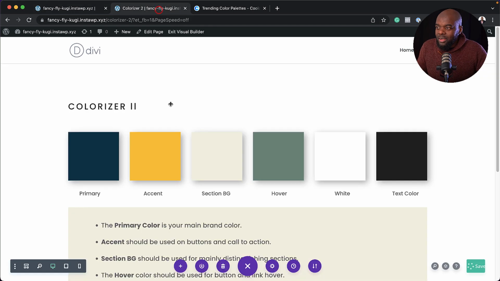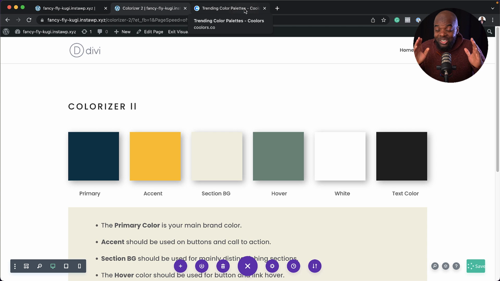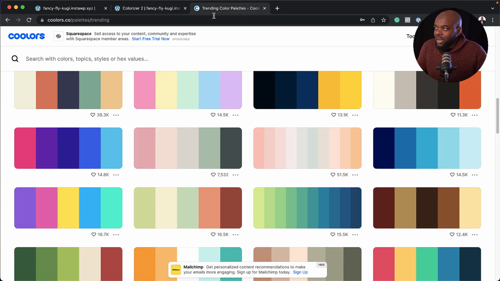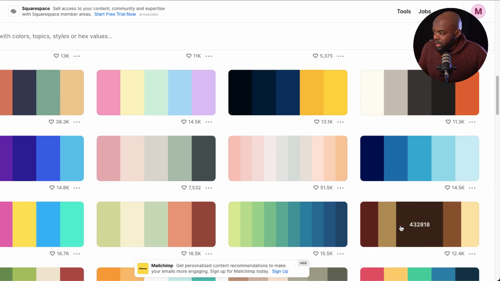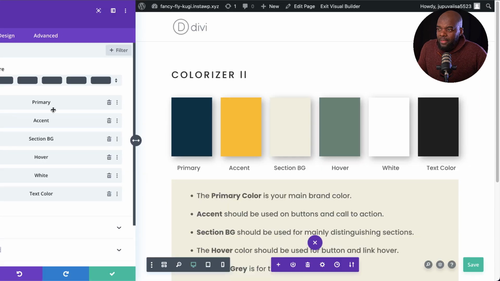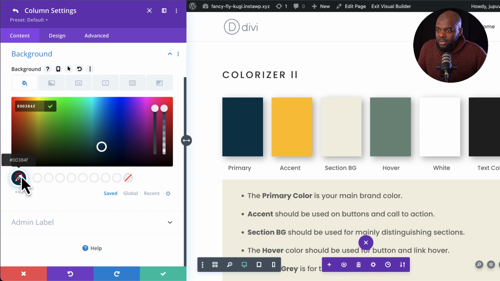Now, if I come over here to my color palette, let's choose our colors and update this, and you are going to see this updating across the whole website. All right, so I'm over here on colors. So let's start by choosing our first color. So I'm going to come over here and select it, and then I'm going to paste the color in here by going to the background and then just pasting it like that.